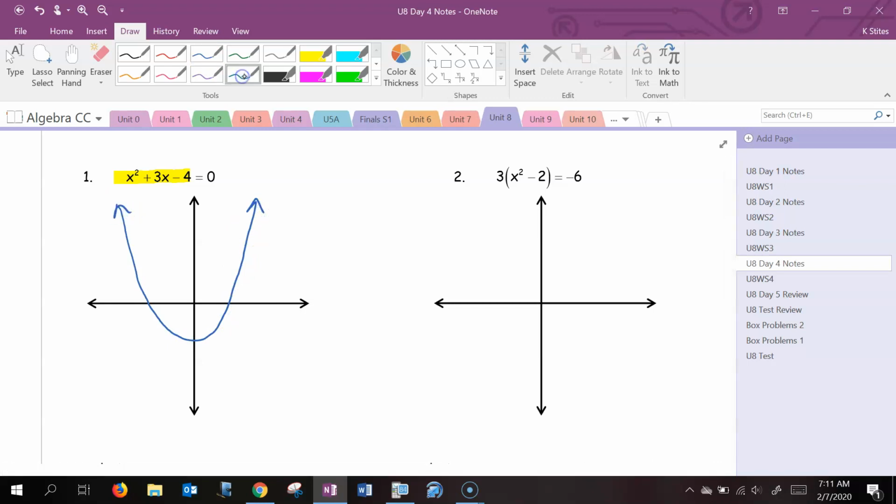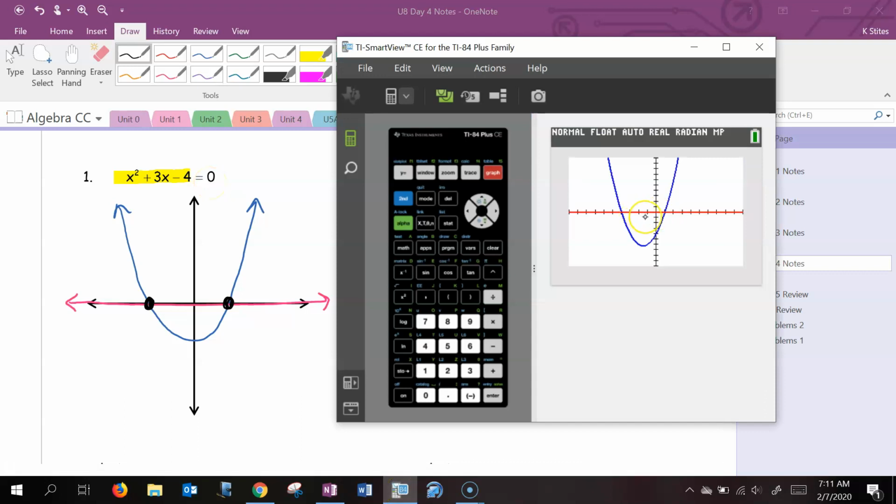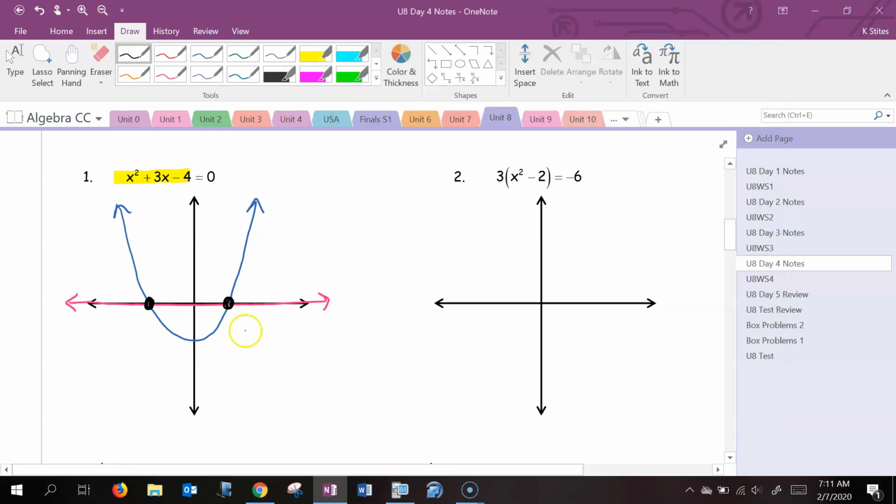And I would recommend drawing something over your x-axis too, just so we know that's where the intersection is. And then you'll notice there are two intersections, and these are actually representing our zeros since our equation is equal to 0. Okay, so we'll actually find these just the same way we found our zeros. Second trace 5, move your cursor over to the first one, enter, enter, enter. Please follow along and do this on your calculator as well. Okay, and then we'll label.